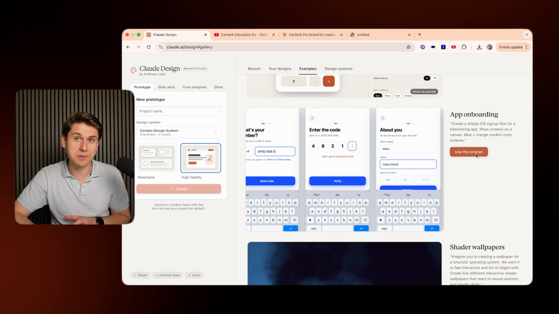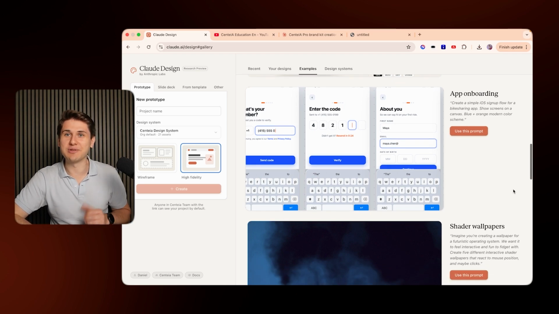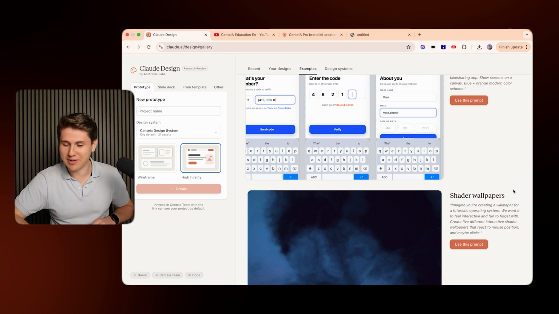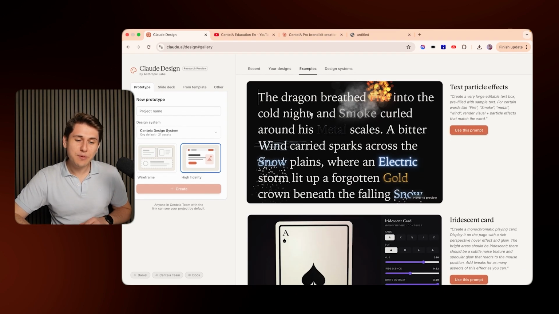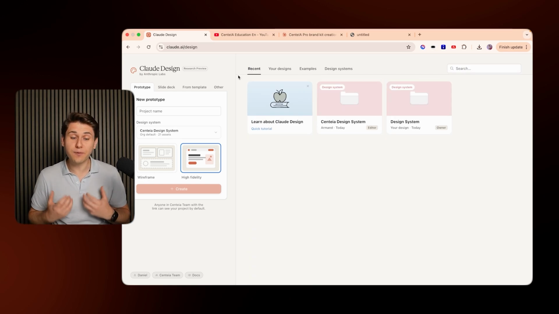And as you can see, the prompt is right there. So if you want to build something similar, you could copy this prompt, make the edits that you want, and apply it to your own project, of course, using your own brand kit so that it uses your colors, your logo, and absolutely everything. Okay? Now that we've done a quick tour, I'm going to go to, like I said, the pop-up that you're going to receive. Because the first time you open this, it's going to ask you to build a design system.